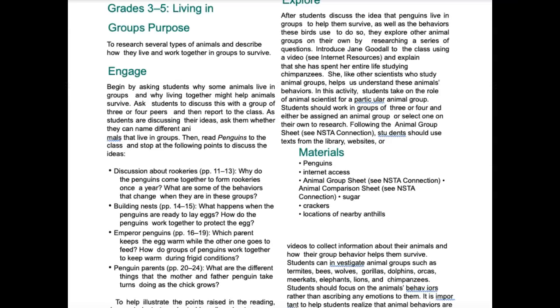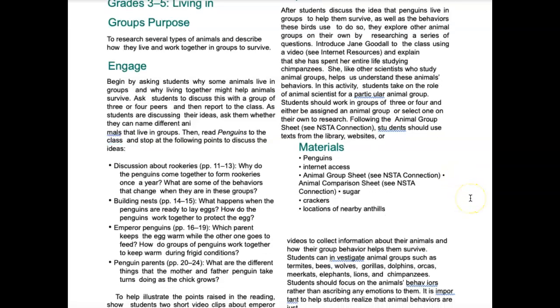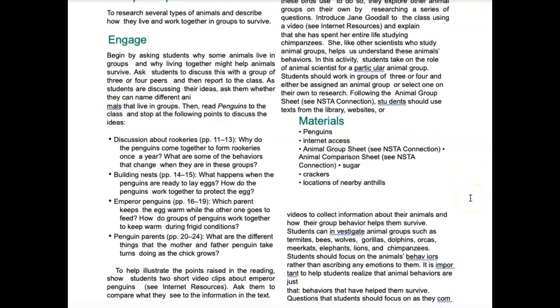Once they've completed their animal groups and their comparison sheets, they come back together and there's a class project which I thought was really fun. They will use crackers, sugar, anything that would attract ants.